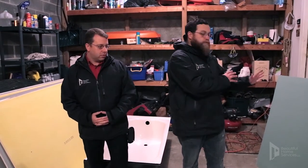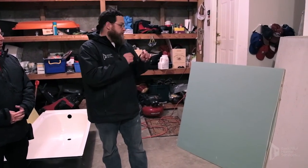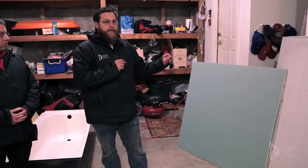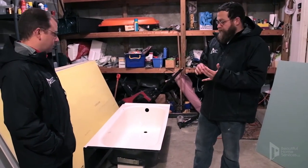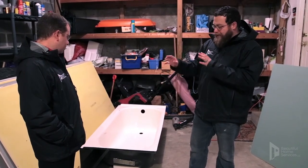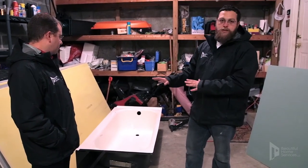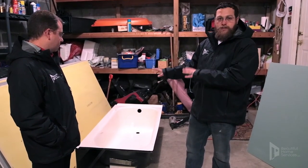On the rest of the walls we use what's called green board — that's a moisture-resistant drywall. This is what they used to use in showers, and it's the product Andrew sees breaking down behind the tile most often, causing mold and mildew problems. We don't want to see that in showers — it's the wrong product to use there. And then lastly, our steel tub. We have a lot of different options: vinyl tubs, steel tubs, cast iron tubs. The steel tub is the greatest balance — it's inexpensive but gives you the strength and durability of a cast iron tub without the price or weight. It's one of our most favorite products, and even clients with discerning tastes love this cost-effective steel tub.